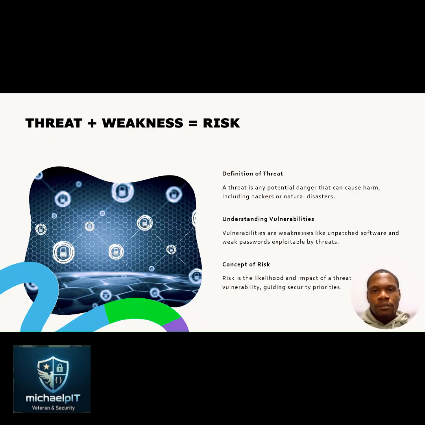So for a real example, let's look at the front door. To put these together, think of a house. The threat: a burglar looking for a home to enter. The vulnerability: an unlocked front door. The risk: the high likelihood that a burglar would see the unlocked door and enter your home, resulting in the loss of your belongings. If you lock the door, you remove the vulnerability, which significantly lowers the risk, even though the threat, the burglar, still exists in the neighborhood.